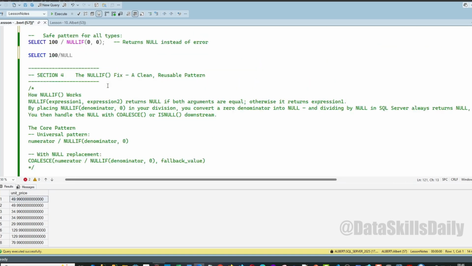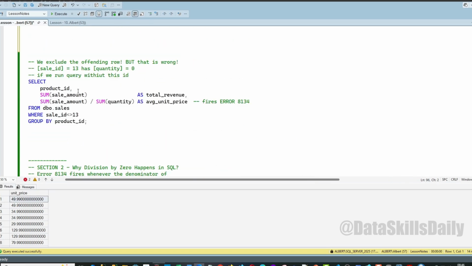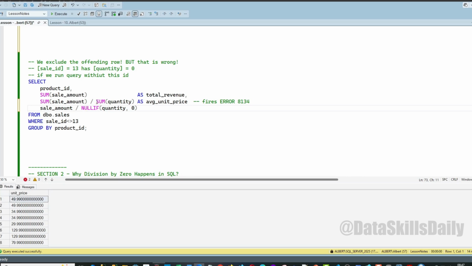In the query we ran before, remember the query we ran earlier where we ran into the problem? If we go back up there, instead of this line, we now put this. We wrap the denominator with a NULLIF, and I brought this here as an example for reference.